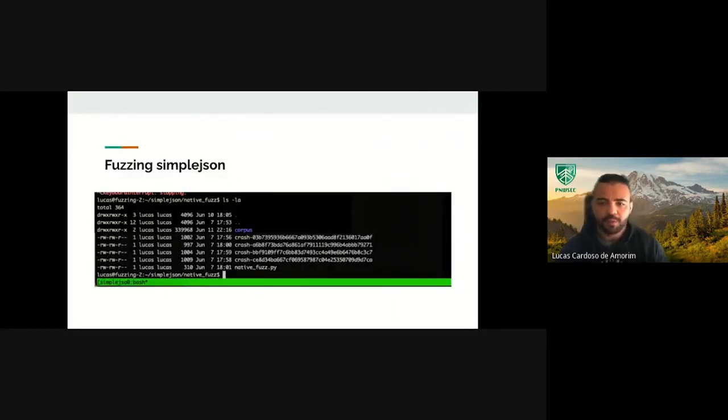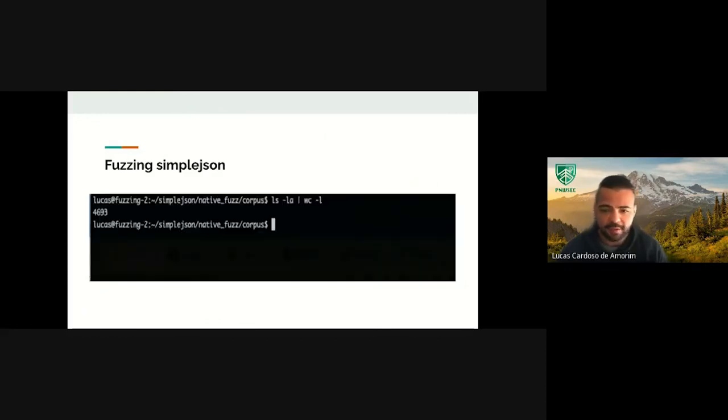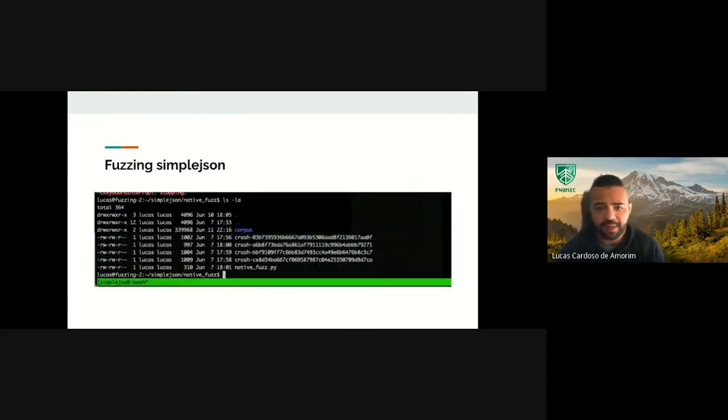Yeah, so after running that for a few hours, I got a few crashes. So we can see here the directory where we had the crashes. We have 4 crashes. We have the corpus directory, which is generating the mutated data. For this one specifically, I did not specify a seed, so it starts creating basically random data from scratch and mutating that random data to a point where it started reaching new areas of the code.